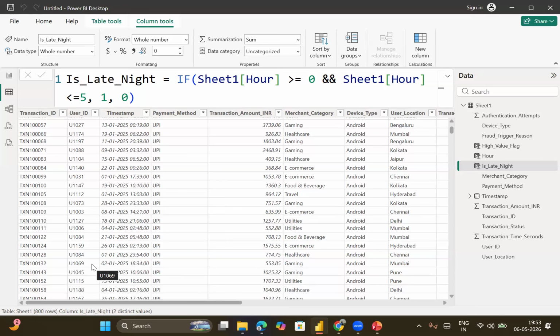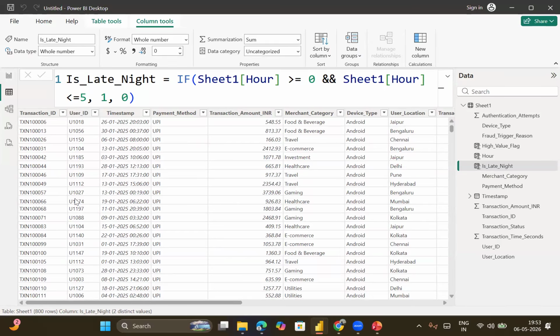So in this case, we need to consider two columns at a time: the user ID and the timestamp. Both columns are important to make that decision, to make that time difference. Let's see how we can do that.